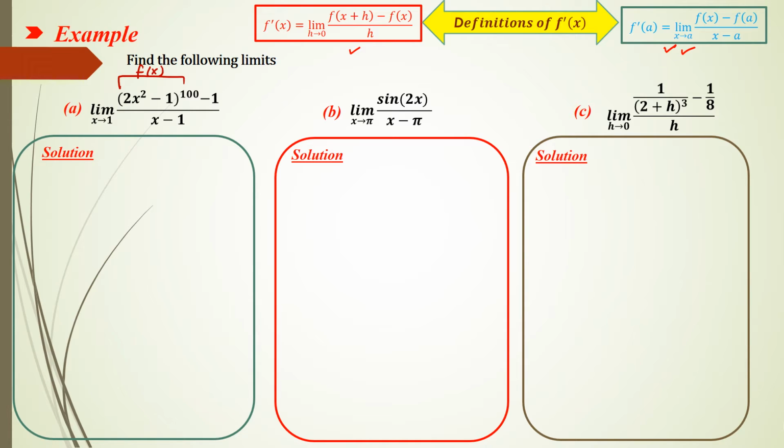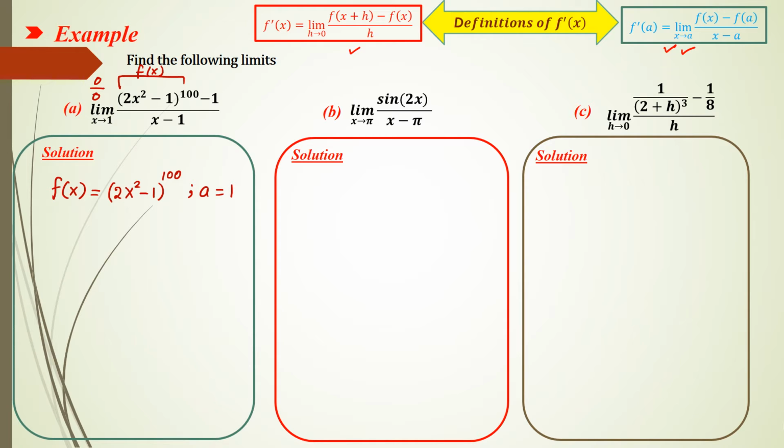But in general, for any limit, you have to use direct substitution firstly to check if the direct substitution is 0 over 0. So if you replace x equal 1 now in the inside function, you will get 0 over 0. So you can continue. This limit is a derivative of a function at x equals a number. So what is f of x? It is the first term in the numerator, which is (2x squared minus 1) to the 100. And we have that a equals 1.